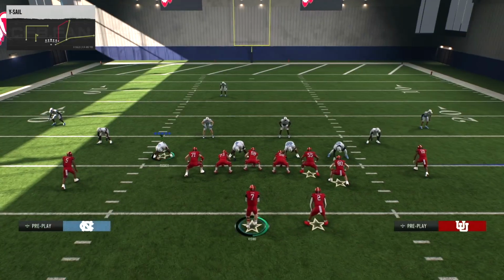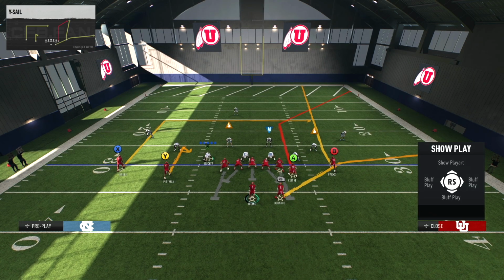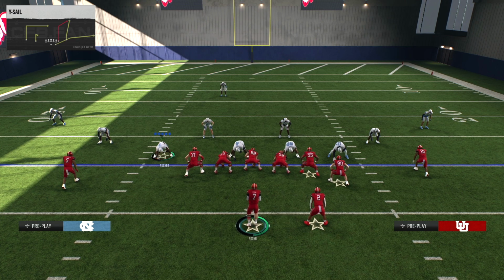That's easy. You don't have to worry about too much there because if they are going in zone, they are going to be backing off the receiver, and you don't have to worry about them picking it off and jumping the route. And we're not going to be looking at X for anything right now, especially when you're in cover 2 or against zone, because effectively this route is mainly a man coverage beater. Now let's see what to look at when you go up against man coverage.